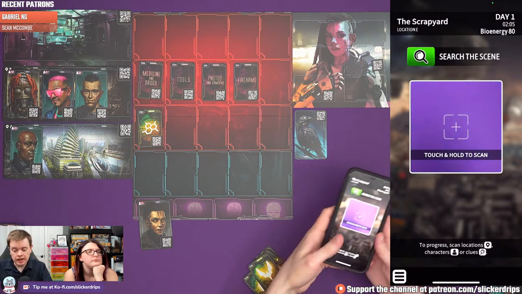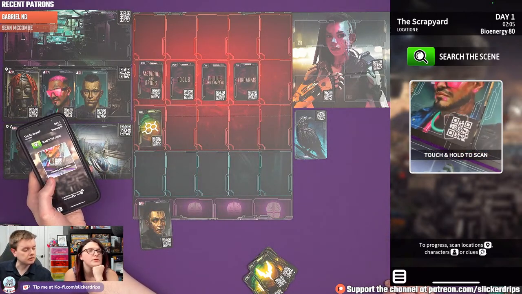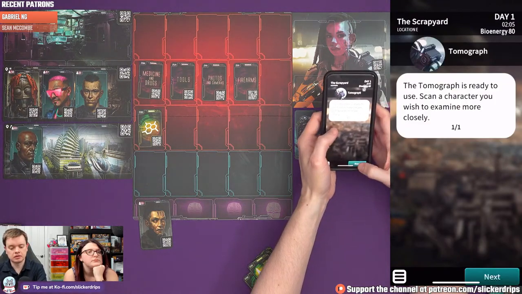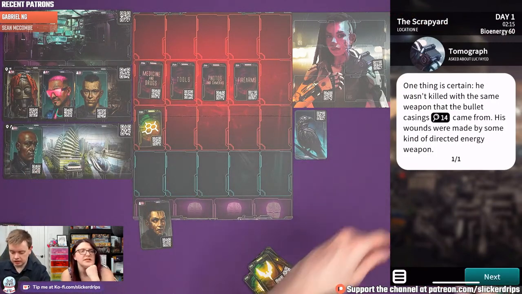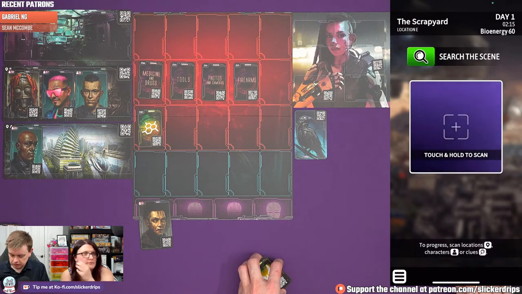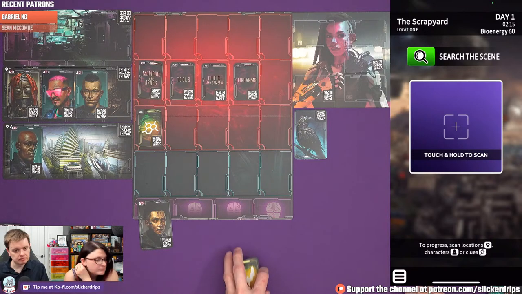And I guess while we're here... I don't think you've got it beeped in anymore. What? He wasn't killed with the same weapon that the bullet casings came from. His wounds were made by some kind of directed energy weapon. Energy weapon? Hmm. There was some kind of symbol.